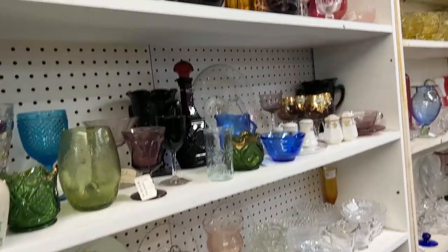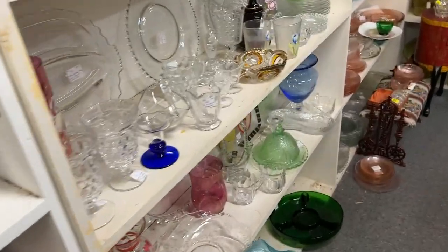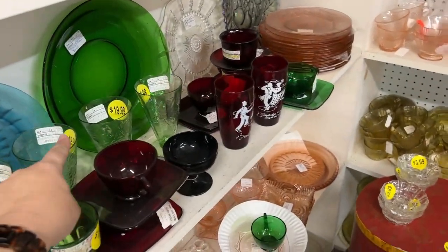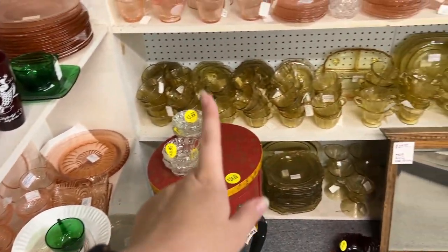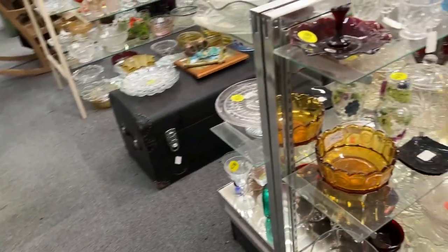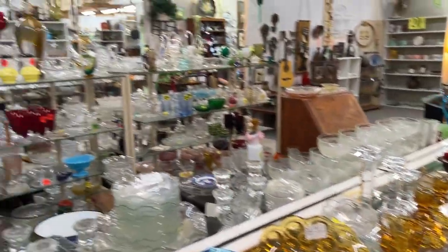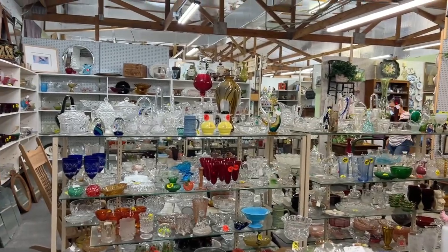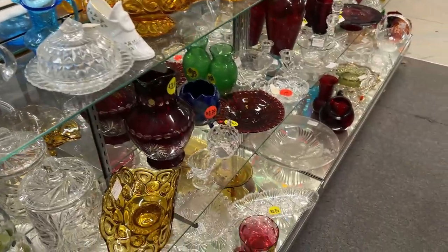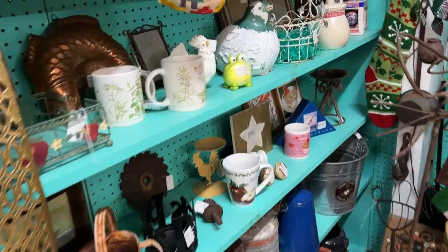Oh this glass — wow! This person must have a few booths because they all have these kinds of price tags. Those yellow ones — they must have quite a few booths here. Wow, look at it all! Holy crap — I can't even take it all in. I'm gonna have to turn the camera off and look for a minute. This place is gigantic — I almost forgot I had to film.